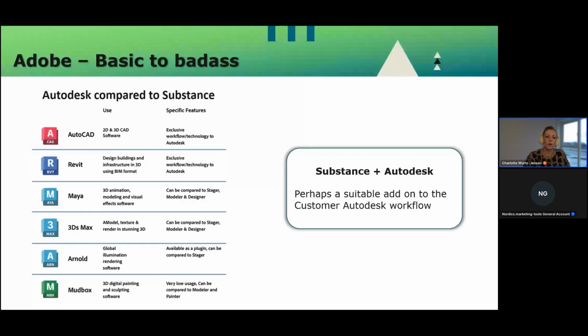So if you have any customers that you know have Autodesk today, perhaps some of the products that you find in Substance would be suitable for those customers. I've added here a comparison with Autodesk and Substance, where you see which products they could cover, or perhaps it could just be one of the products that would work together with a workflow on Autodesk with these customers.